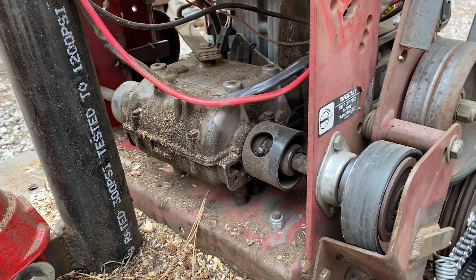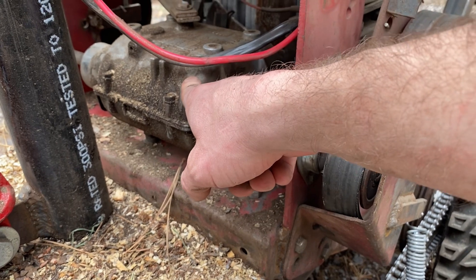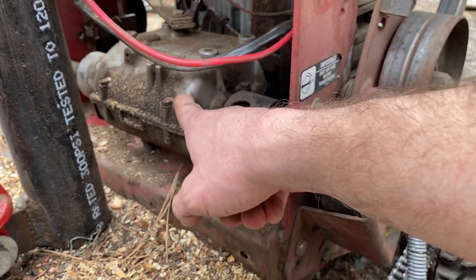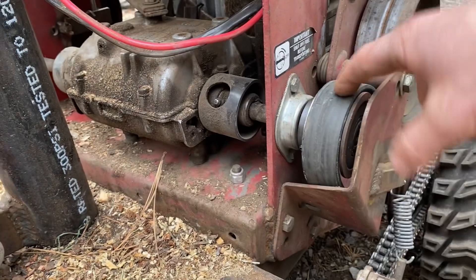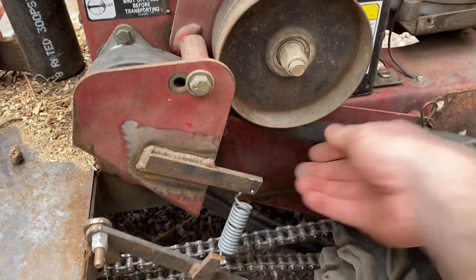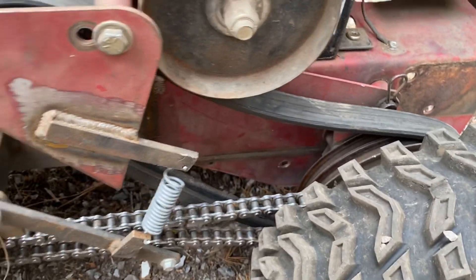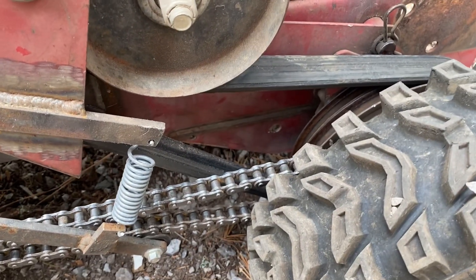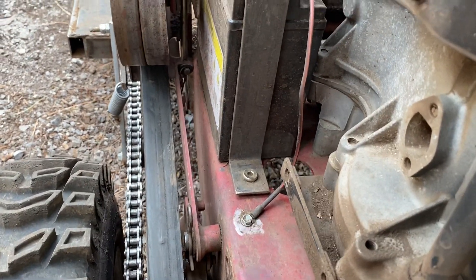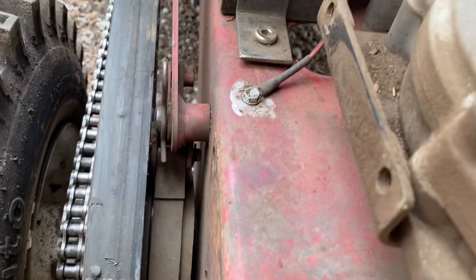So far it's done a great job for me. When you put this thing in gear it'll spin these axles on each side, and when each axle is spinning it'll spin these pulleys on the outside. This belt has a little bit of play and it's loose until you push down on the handles — push down the handles and it'll tighten that belt, which drives the drive pulleys here in the front. Push down the handle and it'll push down the drive pulley, which drives the belt.